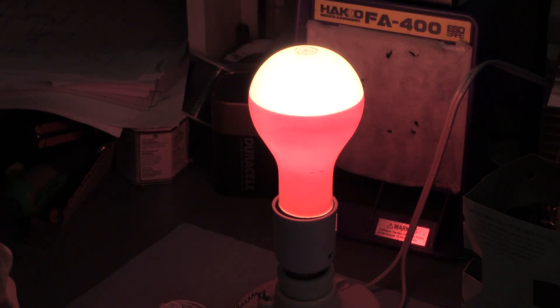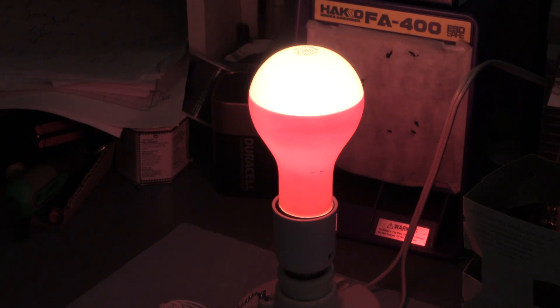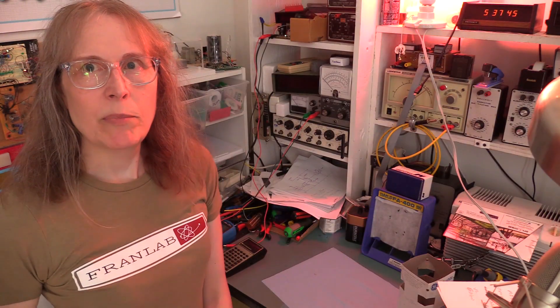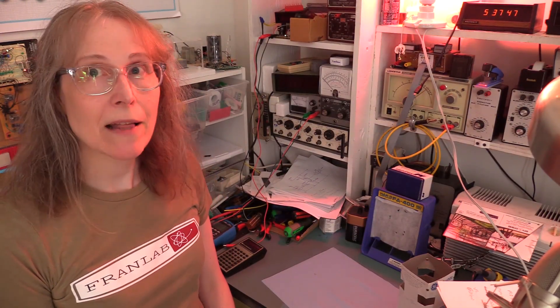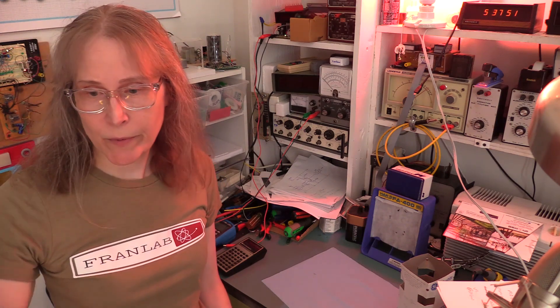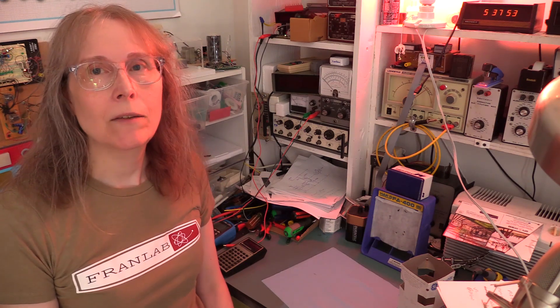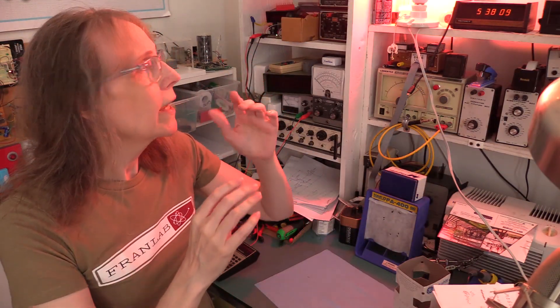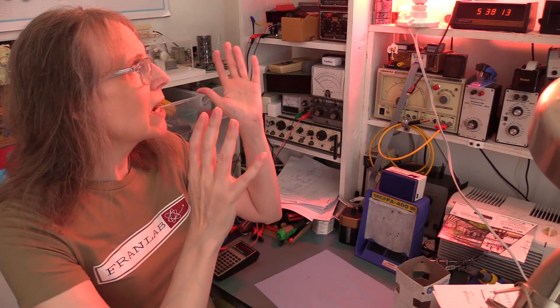So if I move the light bulb up here out of the way, I had to take off the auto-white balance. So I still have a lot of daylight pouring through. I can't really eliminate it, even with the shades down. So the bulb, the bluish light is pointed up at the ceiling, and the red coating on the bottom is making a kind of a cherry red light glowing downward.